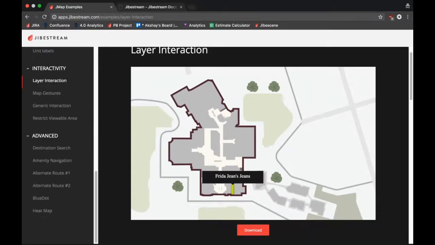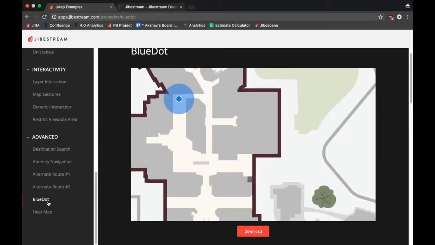The last one that I wanted to show, and we'll talk a little bit more about it, is the blue dot. This example just shows the blue dot moving. But one of the things I really want to talk about is that we have a really customizable blue dot. The constant circle, the alpha, if you want to use an icon, whatever look you want to achieve from a blue dot perspective, you can use the default, which you see here, or if say your app has a red theme to it, you can make the dot red. If you want an icon that has a little man walking or a little woman walking in it, you can do that as well. So it really is up to you and the look and feel of how you want to do the blue dot. That's one of the things that makes our platform very unique.